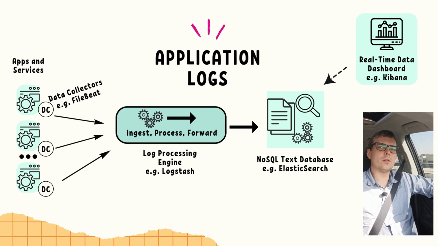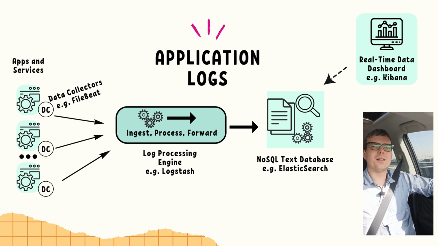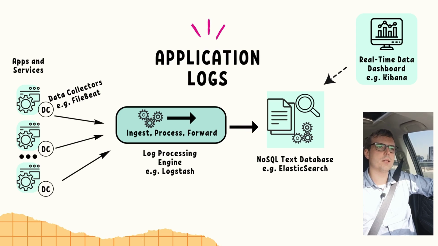In general, when talking about application logging setup, we often talk about ELK, which is an example of tools: Elasticsearch, Logstash, Kibana, and Filebeat. These tools are often used to set up application logging. Of course, there are alternatives, but in general, the setup is quite similar always. Elasticsearch is the place where logs get stored, and then on top, we can have a tool to have a nice UI or to be able to set up visualization, searches, and filtering on top of it.